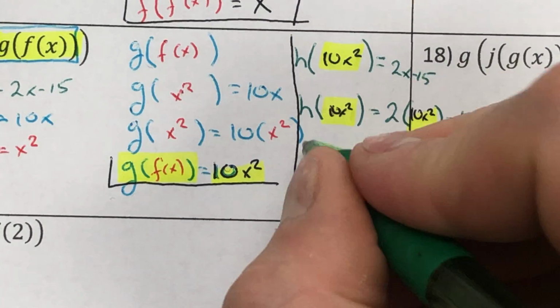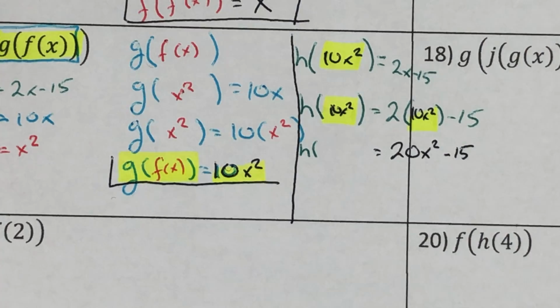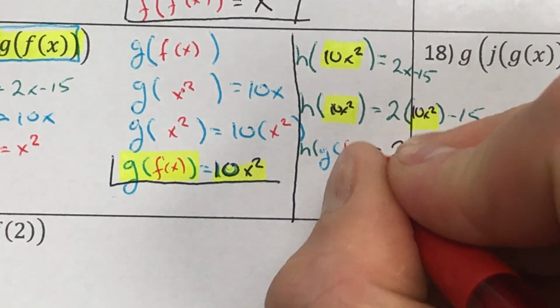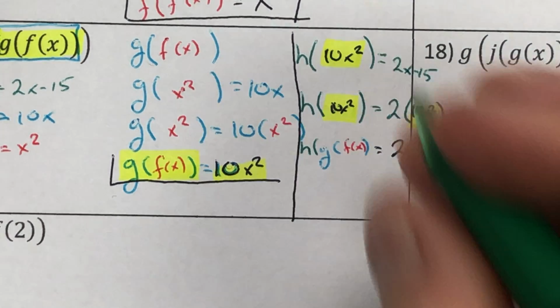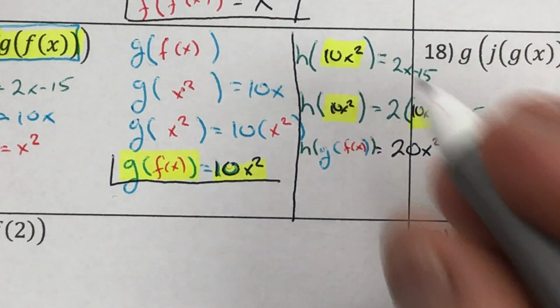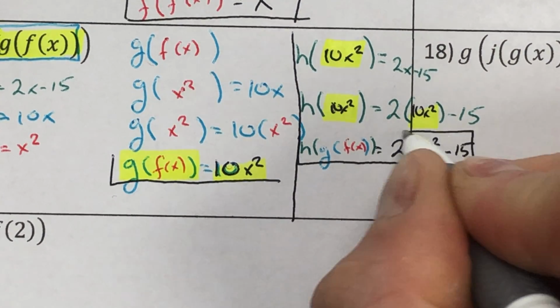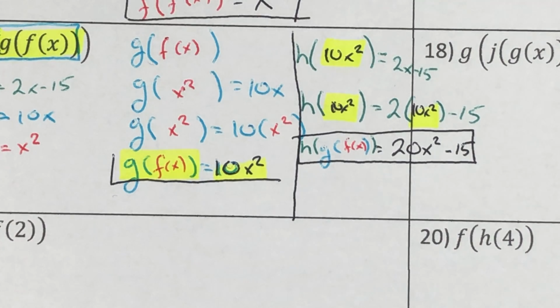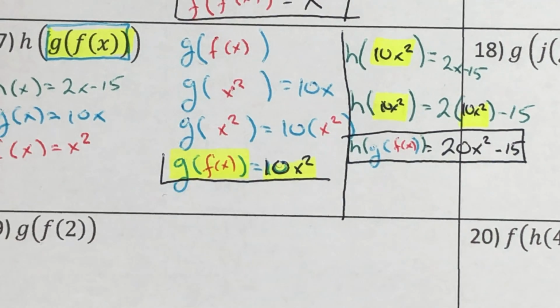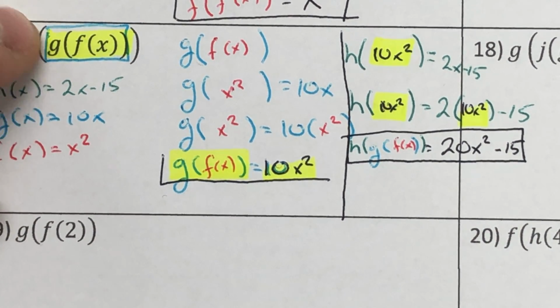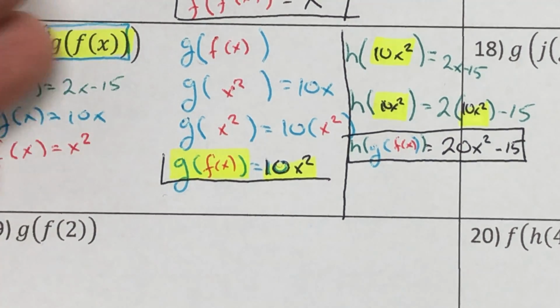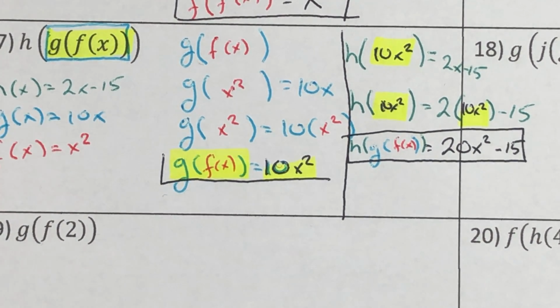So I know that my expression h of g of f of x is equivalent to this expression right here. Boom. We'll just work away from the inside out, or if you would rather, from the right to the left. Plug f into g. Once you're done with that, plug your answer into h. Now we could chain these up as many times as we wanted, but I think we got the idea right there.